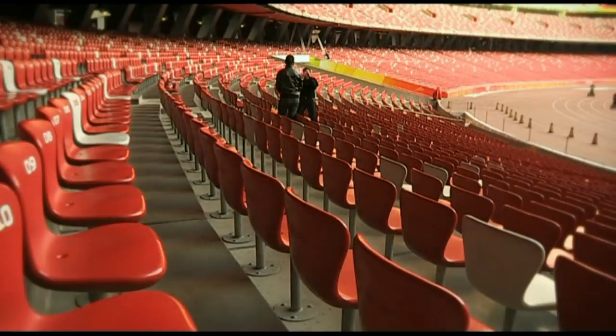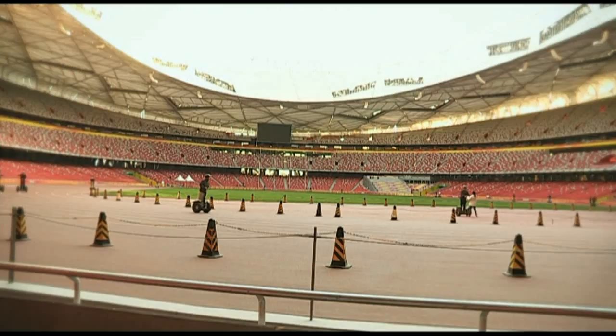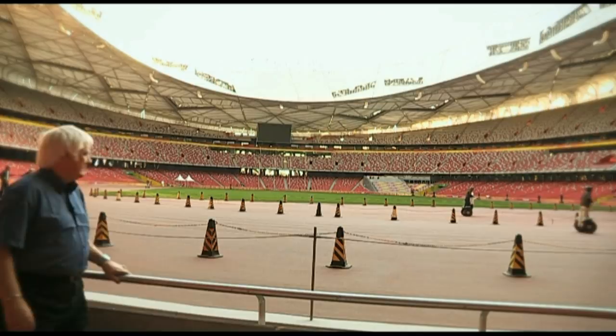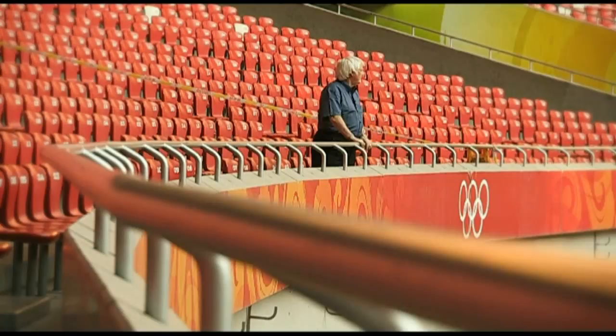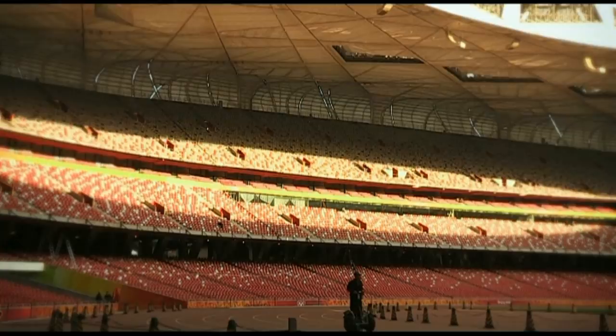You will notice behind me there are guys on funny looking bicycles. They're motor driven. Well, they're called Segway bikes, and they are the fastest growing sport in China. They race them. They still open the stadium, of course, for great sporting events, for musical concerts where the great artists of the world come and sing and dance, and of course, for me. But now it's time to get back to our painting, so let's get back to the studio.